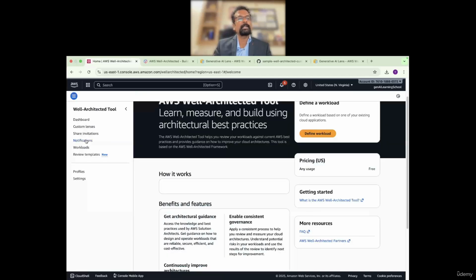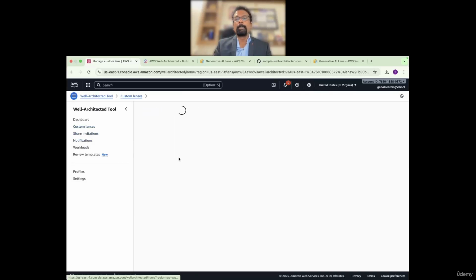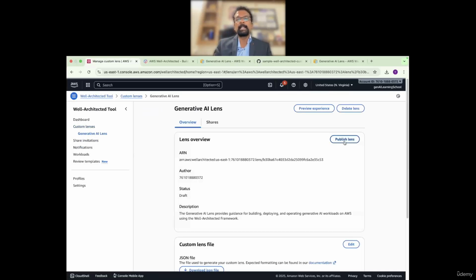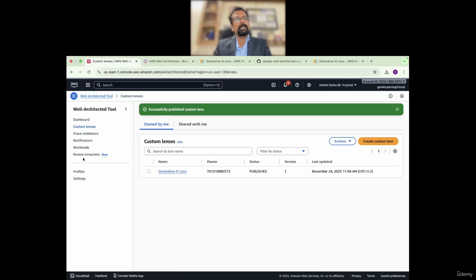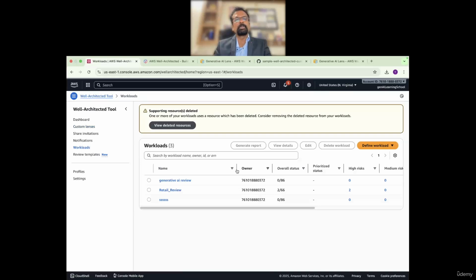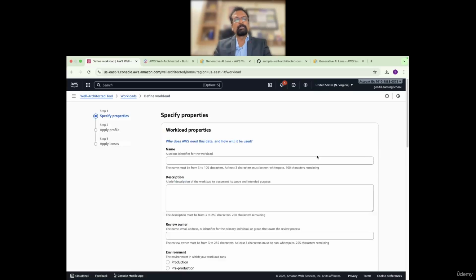I'll go back to the well-architected custom lens, open this custom lens, and I'll click publish lenses. That's a step which is required. You tell the version which I'm publishing, so that it appears for me while I go into the workload. Now I have published the lens, which is good, it gave me that error so that you learned one more new thing. I put back again the GenAI chatbot, the version to check.